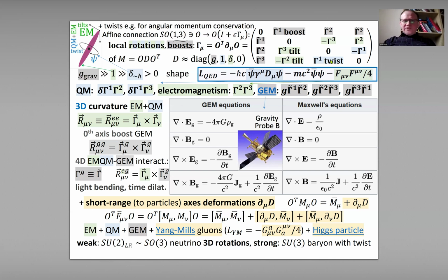Finally, the blue contribution, the quantum phase, for example, is required in the Lagrangian of QED, quantum electrodynamics. There is both the electromagnetism term, but also a low energy quantum phase term, so there is a derivative of the quantum phase. There is a relatively large contribution of electromagnetism, but also this h bar c, so a very small contribution, including this evolution of phase. And here we can get it from this twist evolution.